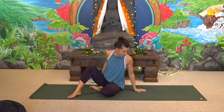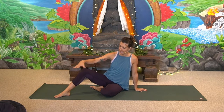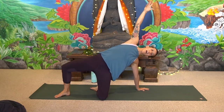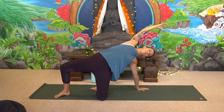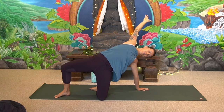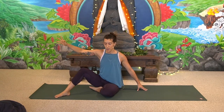And then plant the right hand back to where it was. Inch the left foot forward a little bit more and to the left, so you've got a lot of space. Push down into the left heel to slowly lift the hips and let the whole left side of the body lengthen. The arm can go wherever is comfortable and just center your weight around the base of the right palm so you feel supported. And then set the hips down, and we'll go the other way.